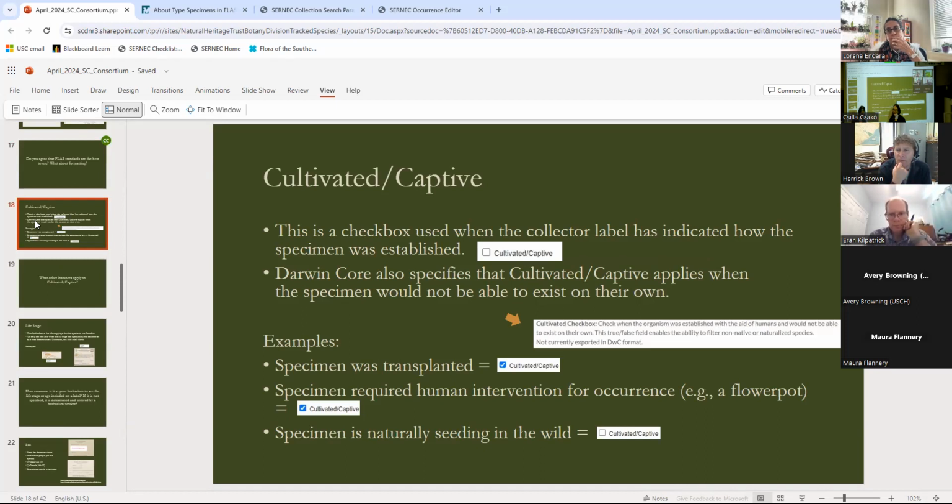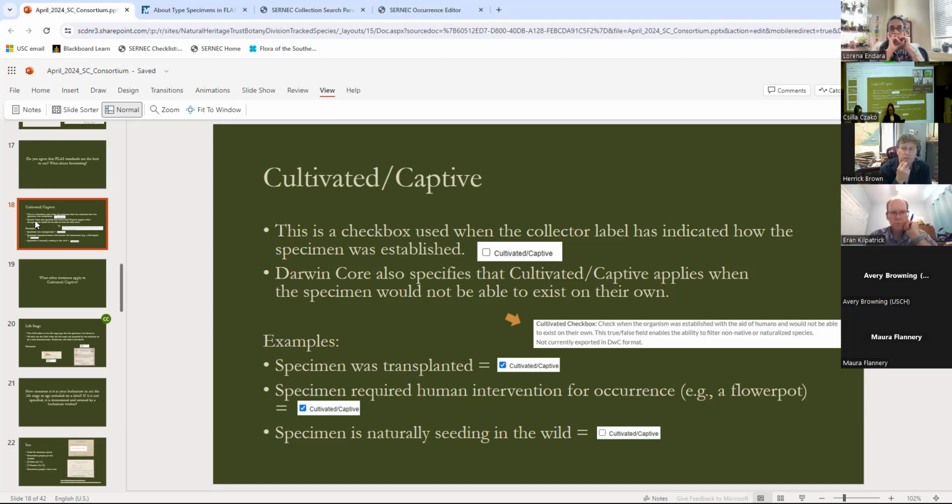Yeah, and I have questions about this field in general, because I had always assumed that the whole purpose of this field was to focus on whether or not the specimen itself was cultivated or captive. Like, is it being grown in a botanical garden, in your garden? So a plant that is native and present in South Carolina, but is being grown in a nursery for propagation, or at Clemson Botanical Garden. So it's in a flower pot, but we felt it was important for those features to be available as a herbarium specimen for viewing.